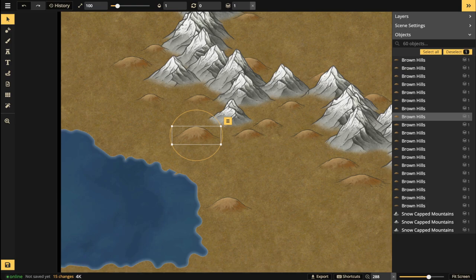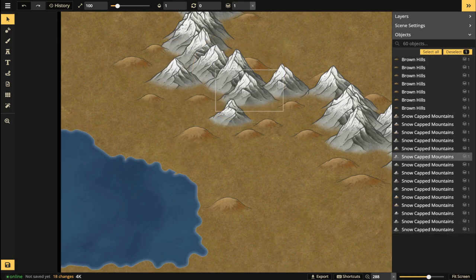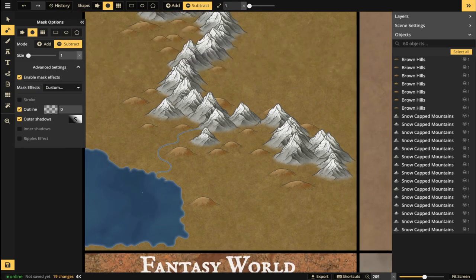So it's really up to you, and for me, it's really the scale that determines what tool you're going to use to make it. So we can go with a smaller scale. I just do the subtract again with one, and you can see how small it is. We'll go in like this. That's the smallest size that you can pretty much get with the mask tool.